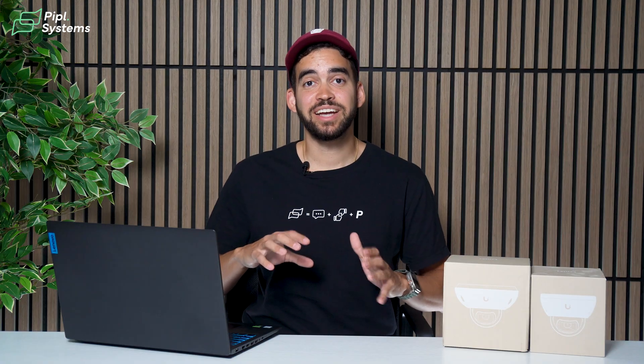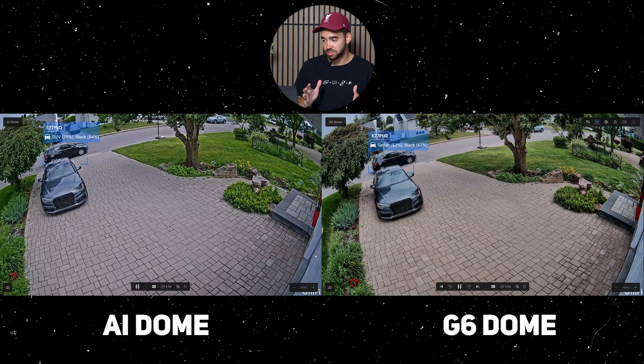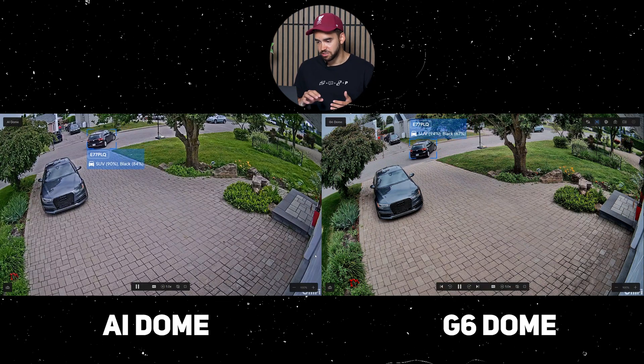Next is a vehicle test using a license plate. If you can read the license plate on screen with your own eyes, the camera can capture it too. We tested at two different distances. Note that the recording was a screen recording in full HD — not native 4K — because our goal was also to compare analytic speed between both cameras in UniFi. In terms of analytic speed, both cameras are similar, if not exactly the same: the license plate appears with car information at the same rate.